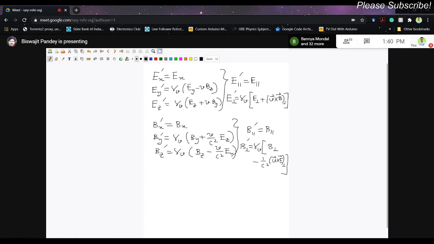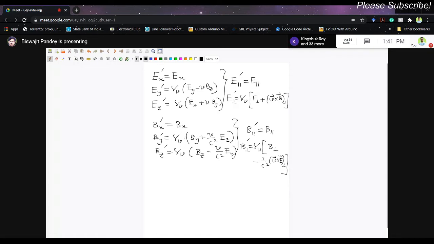One can also ask, what will be the most general expression for the transformation of electric field and magnetic field? Suppose the prime frame is moving along a direction which makes an angle of 60 degrees with the x-axis. So it could be an arbitrary direction. Here I have talked about the transformation when the prime frame is moving along the x-axis. Just following the transformation equation, you can also write down the equation for motion along the y-axis or z-axis.